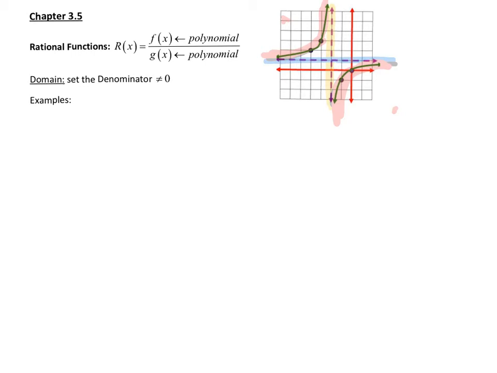We might see a rational function where they're both at the tops. We might see one where they're both at the bottoms. We might see one where they're diagonal the other direction. Okay, we might see some where there's more than just two of these pieces. So there's lots of different types of rational functions, but one thing that we will notice is that it's got these different elements that we want to look at.